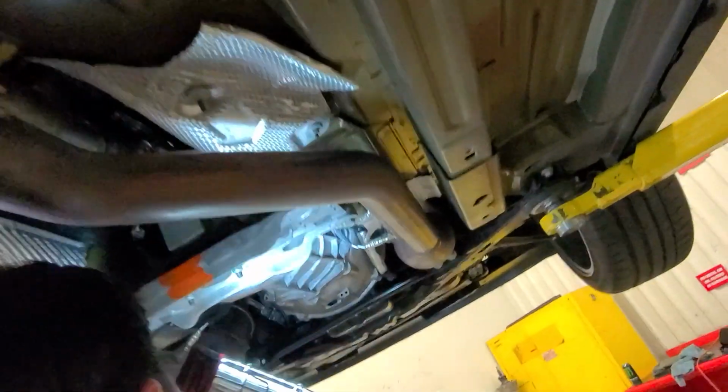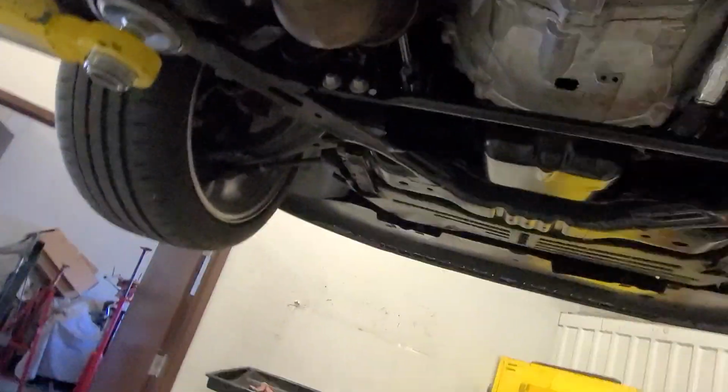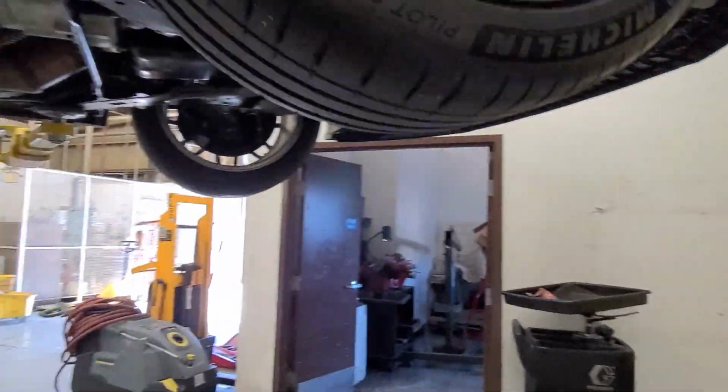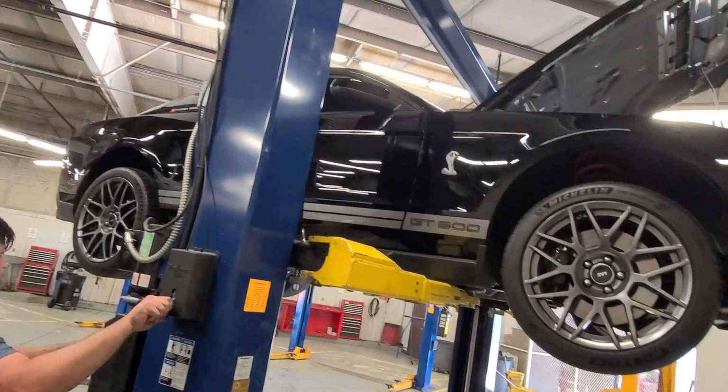When you put this back together, make sure, we spun it, you can't see, but when you put it back together, the line we made earlier, just make sure it lines up. But no loose connections. Get that up there. That's connected, right? That's good? I'm good. Alright, we're gonna add some fluid because we dropped a little bit of brake fluid, but other than that, she's done.